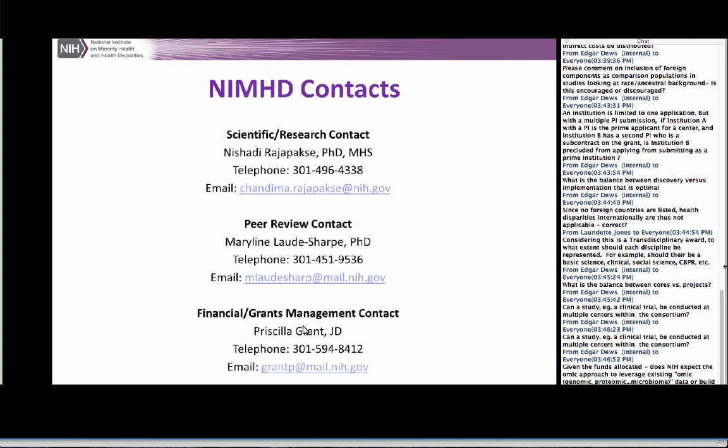So you could have, for example, a reference population at a foreign site, and you could be doing comparisons between that population and the domestic population that's being included in the study. The focus of this RFA is health disparities research in the U.S., so it's not a global research program.